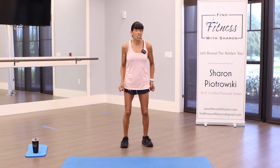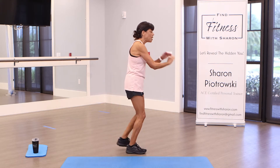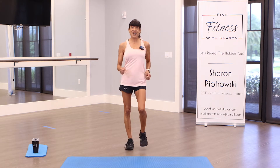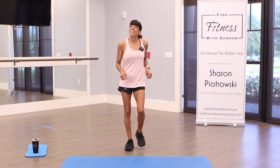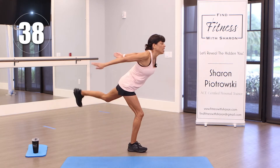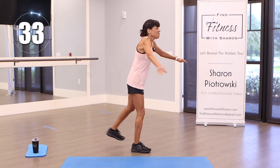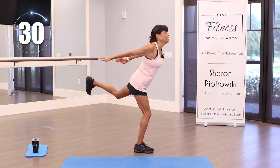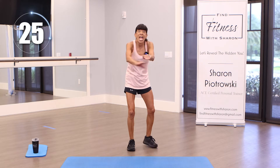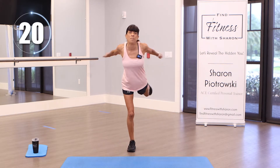Back to marching. We're going to kick back behind us — bring those arms back, kick behind you. Deep breath, get ready, set, go. Kicking back, swing those arms back, bring those shoulder blades together. We're going to pick up our pace here in a second — take some deep breaths, then go as quick as you can. Feel how your heart rate comes up a bit.